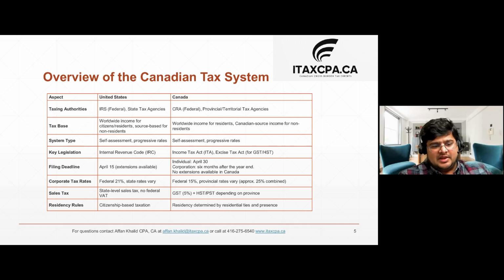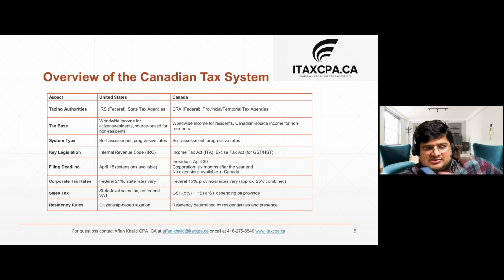So the CRA will manage all the filings, which means you file one tax return with the Canada Revenue Agency, and then the software will automatically work in the back end in terms of allocation between the federal and the provincial taxes. It's just one thing that you have to worry about, which is very interesting. Unless you have clients with an establishment in Alberta or Quebec, you will have to file separate income tax returns. Otherwise, it's just one return, which makes things very, very easy.